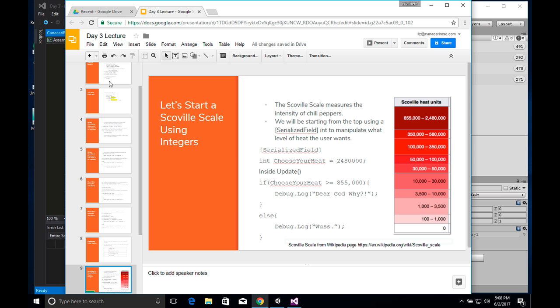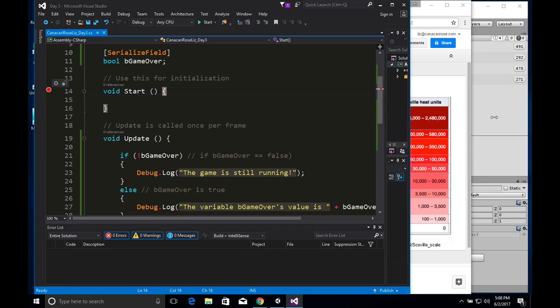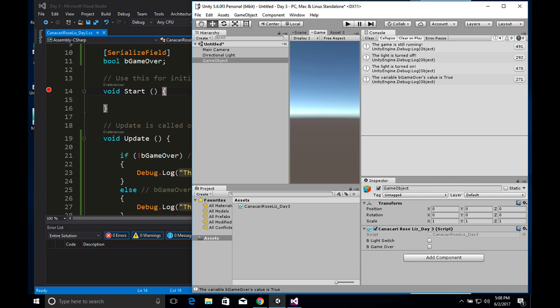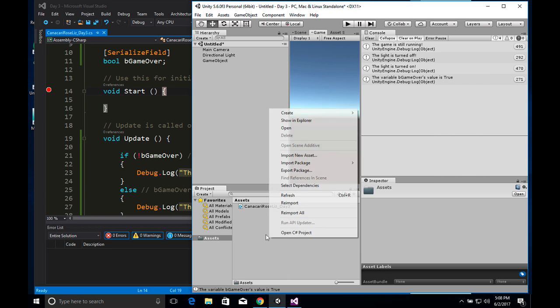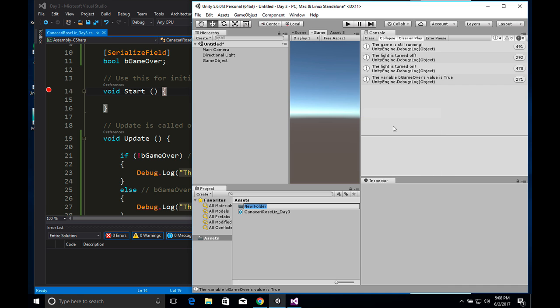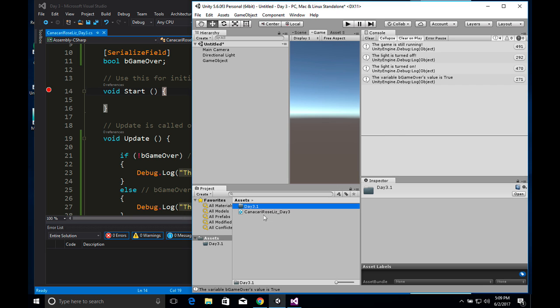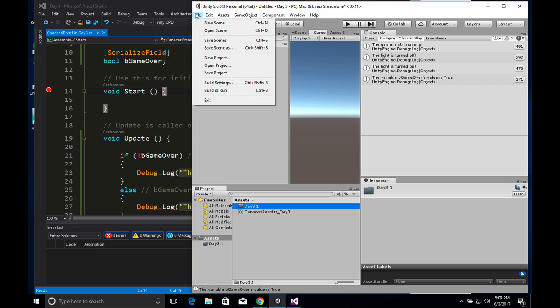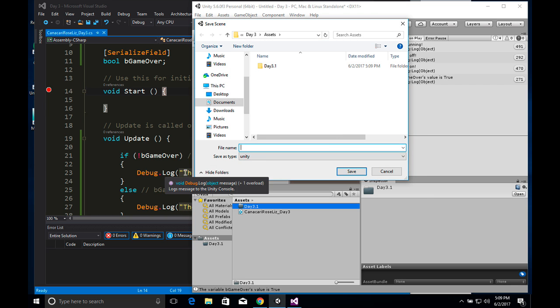So let's go back to our Unity. We're going to create a folder for day 3.1. We're going to go ahead and save scene as. When you do save scene as, you can get to the folders and directly save the scene into the folder.